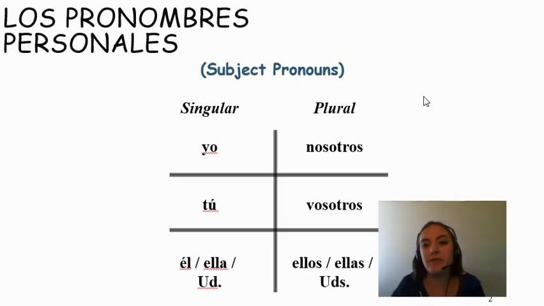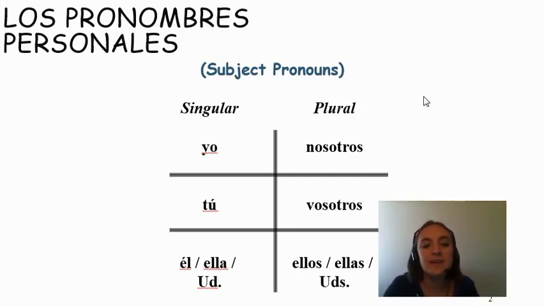On the right-hand side, we've got nosotros, which means we. And remember, if you change the ending of that to nosotras with an AS, it's all girls. So in Spanish, they differentiate whether you're talking about guys or girls. The same thing goes with vosotros, vosotras. Those mean you guys when you're talking to your friends. And if you're talking to just your girlfriends, you'll call them vosotras with an AS. In the bottom right-hand group, you've got ellos and ellas, which means they, if you're talking about guys or girls. And then Uds. is short for ustedes, which means all of you, but it's a formal group of all of you.